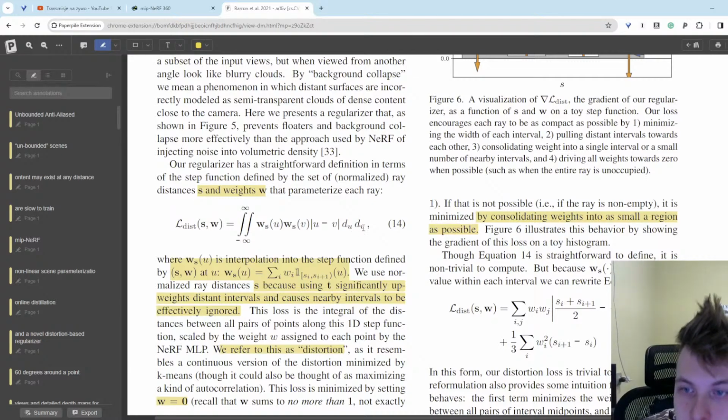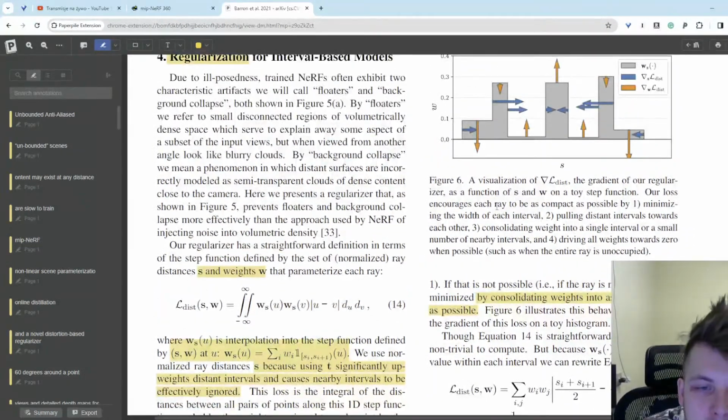So this is the u and v, the positions of different points along the space, and this is the distance between these points, and we scale the distance by basically the weight at this particular point. So we want the points that have weight to be close together so that this number is small, but if there is little weight, then we don't care that they are far away. But if there is a lot of weight between them, we want the distance between the points that we integrate to be very, very small.